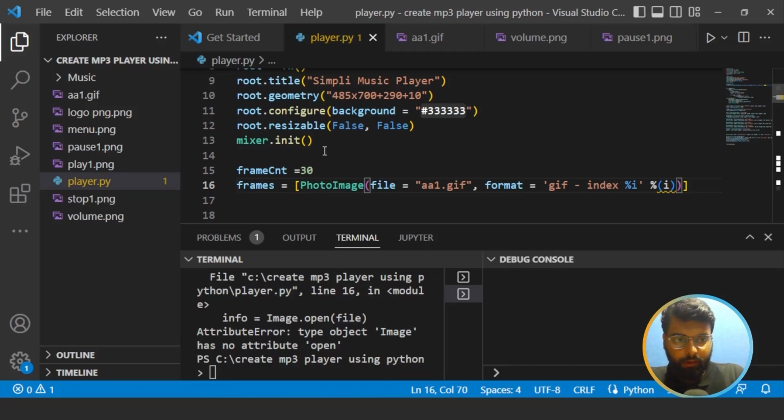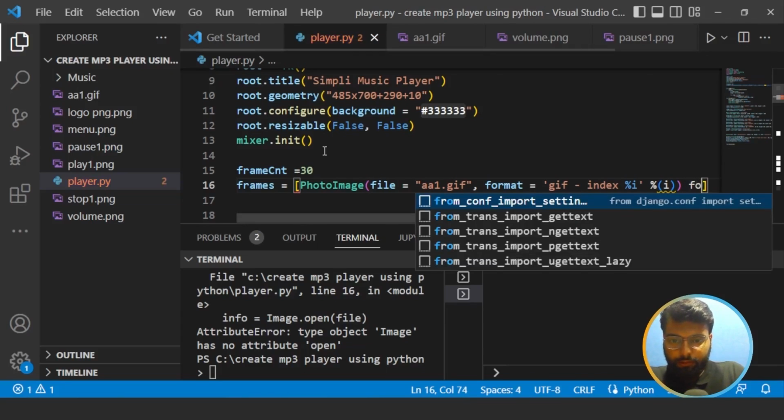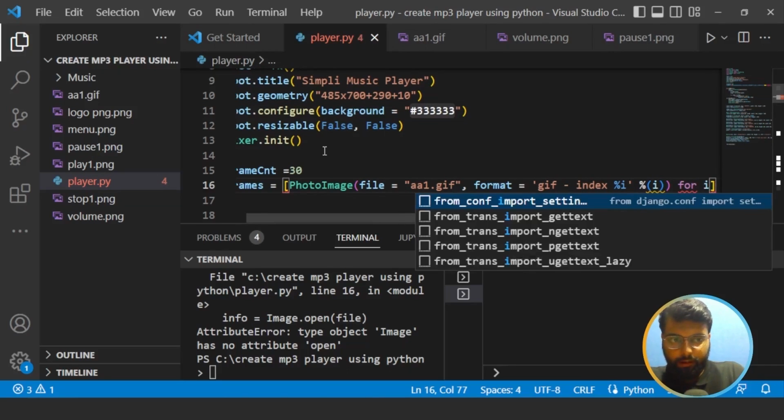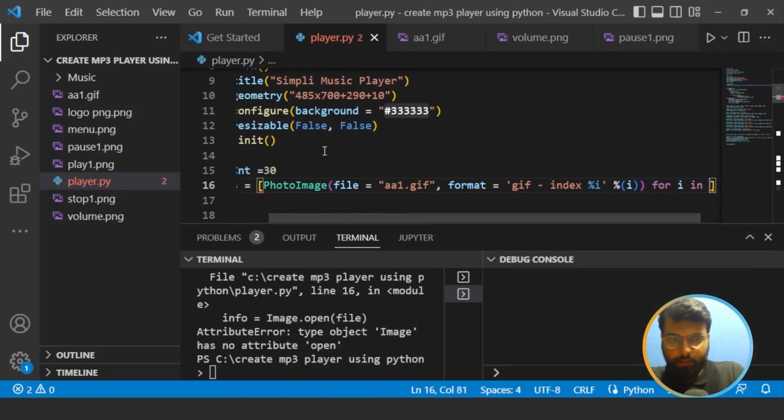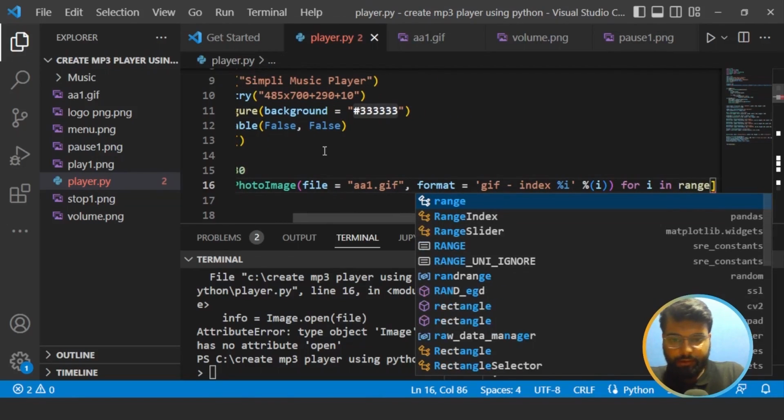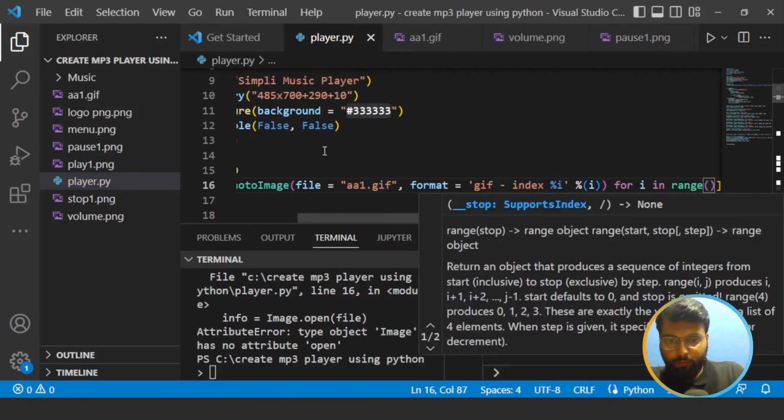Now we will run the loop. So for that we'll write for i in range of the frame count.